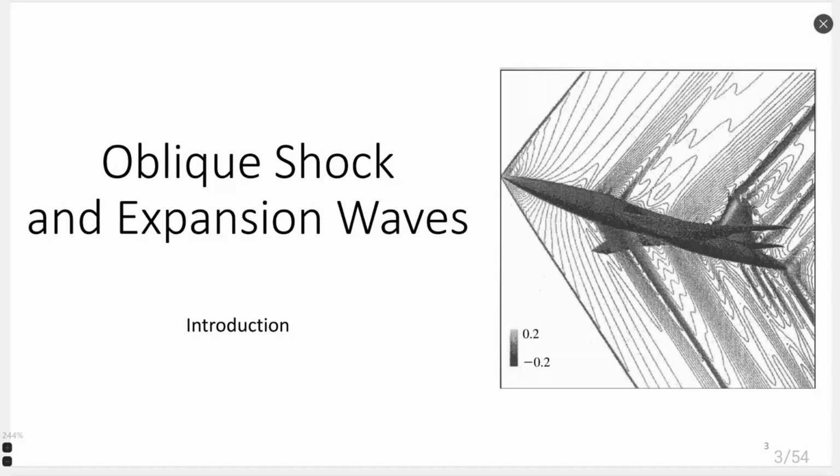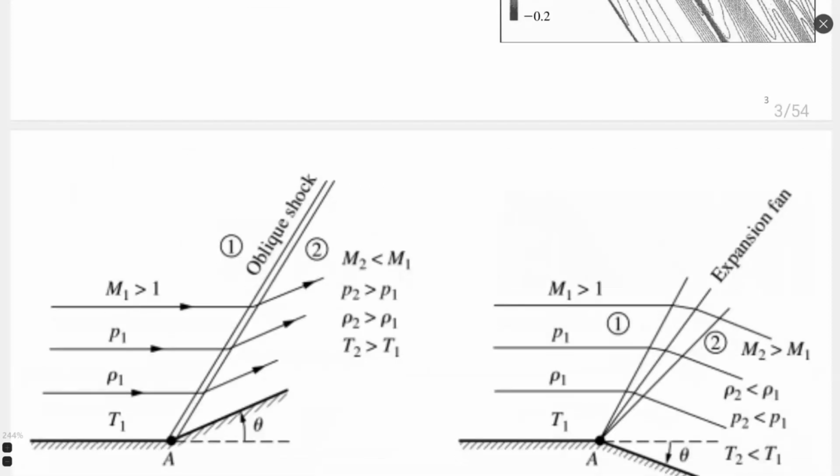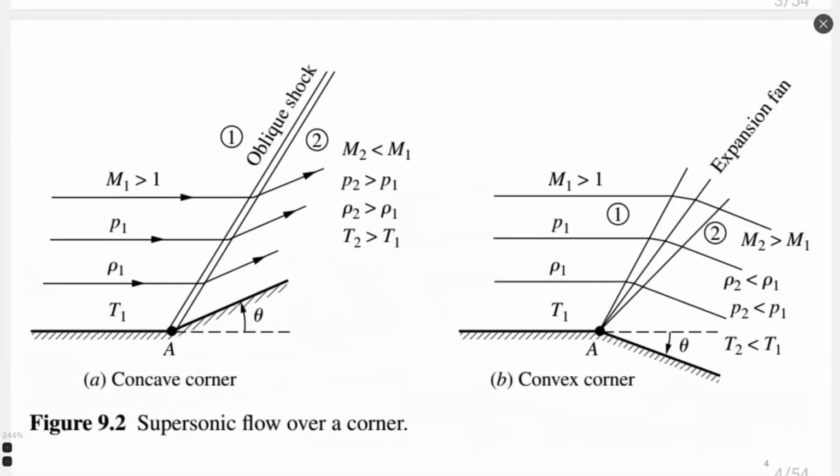So oblique shock waves happen in supersonic flow, same as normal shock waves. They appear when flow conditions and the geometry of the body are compatible with oblique shock waves. Otherwise, there will be no shock waves in the case of isentropic structures or subsonic flow, or there could be bow shock waves or normal shock waves, which we already studied in our previous classes. Let's talk about these two structures.